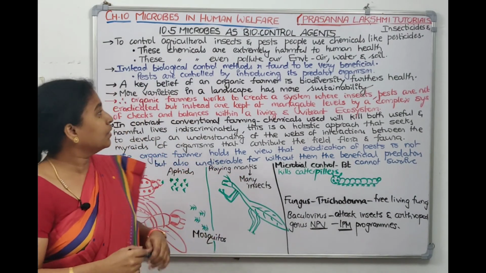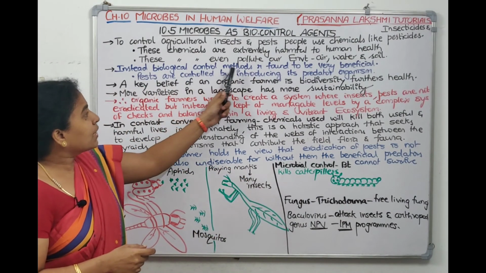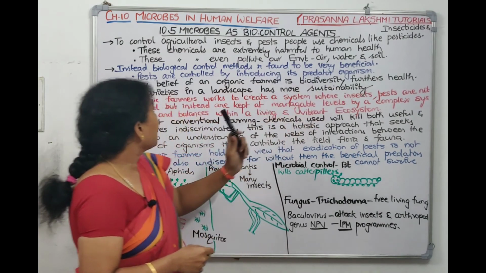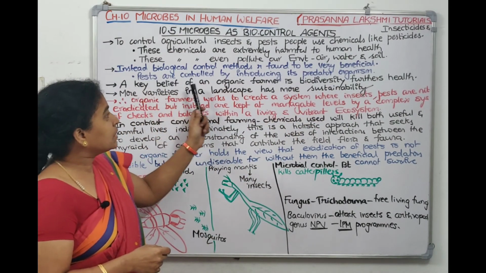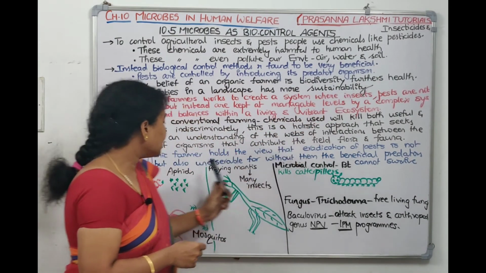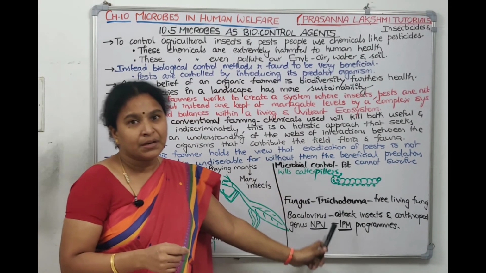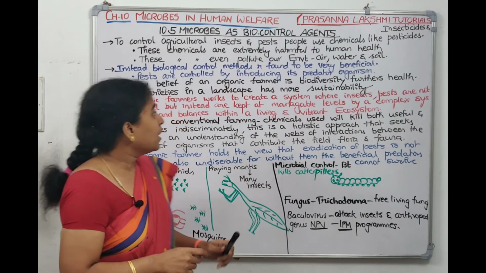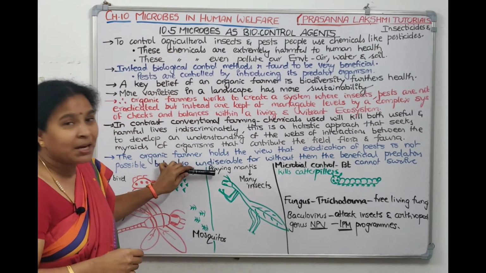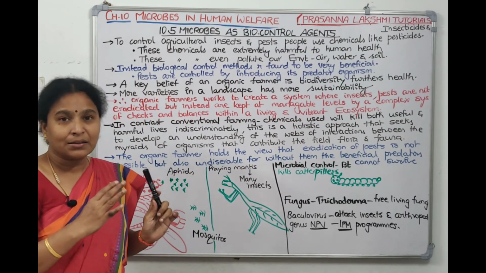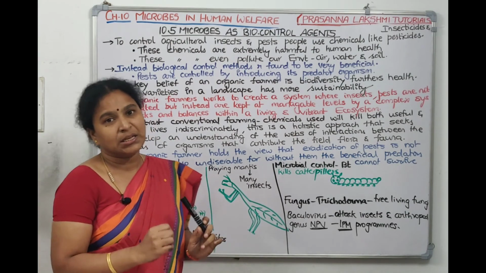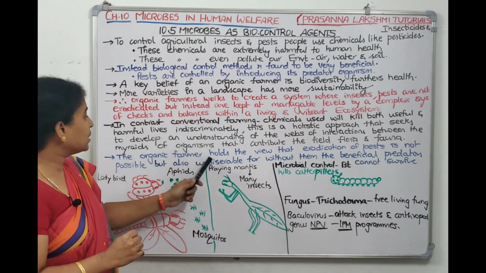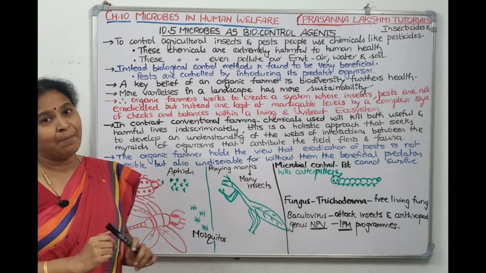So the organic farmer has told that a biological control method is found to be beneficial, where if you want to control the pest, you introduce the predator. These are the examples they have given in NCERT under biocontrol. So children, these are statement based questions, so that is why I directly copied the sentences from NCERT. Hope you understood these sentences. Now let's go to the examples.